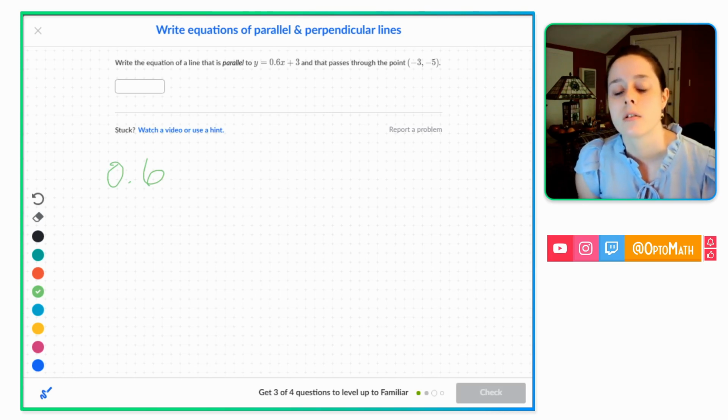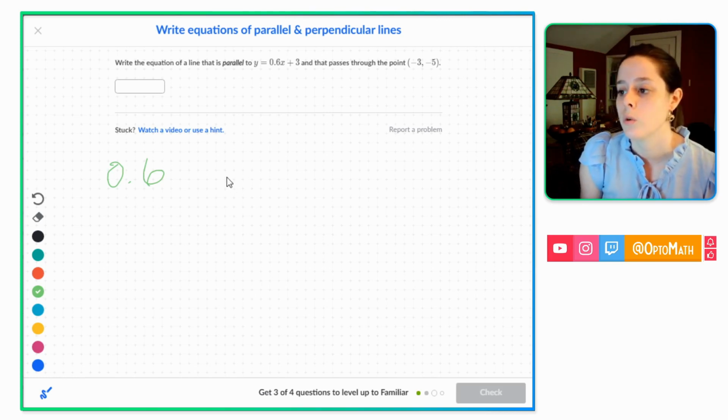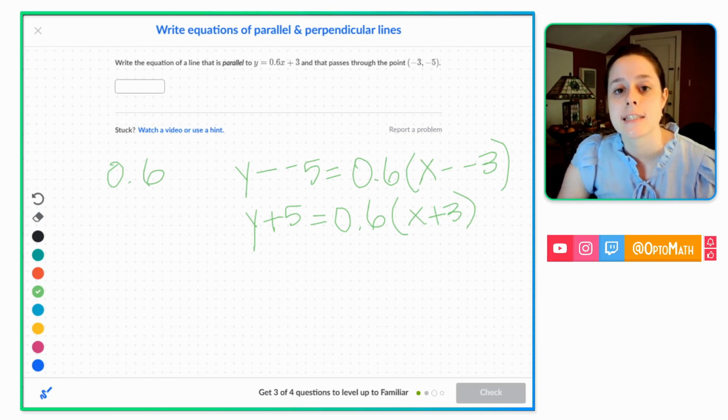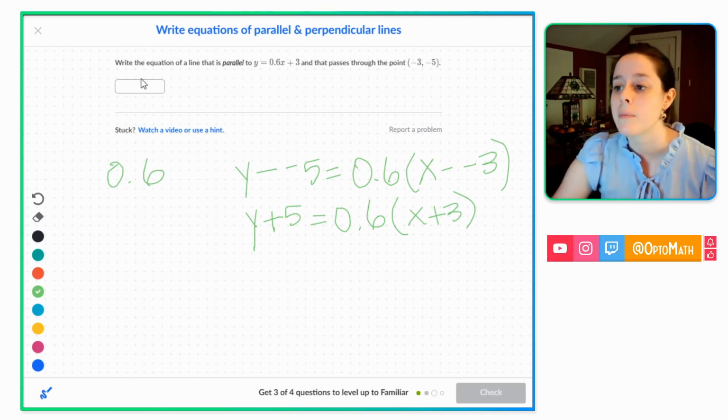Now let's use our point slope formula and we'll apply this point and the same slope because it's parallel, and then we'll be done because we don't have to write it in slope intercept form. We've substituted our point and slope into point slope form. I went ahead and showed that I was subtracting the negative to show you why it becomes positive. Just to reiterate, they will change sign, but it's because you're subtracting that in the formula. Y minus y1 equals m times the quantity of x minus x1. So let's type that in.